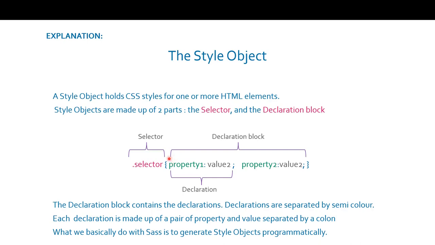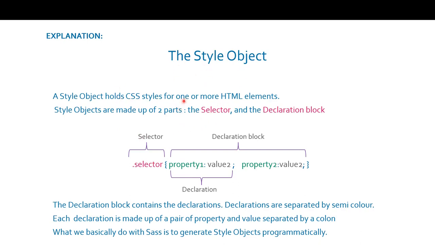Before we go further, let us look at style object, because I just want to formally define what we've been doing so far and give names to things. If we don't give names to things, it might be a bit confusing. In fact, this particular slide is supposed to have come in the beginning of the lectures, but I felt that if you see this now, you'll be able to understand properly what we've been doing so far.